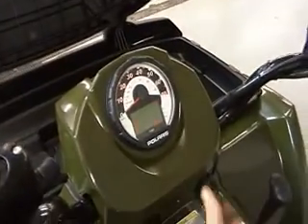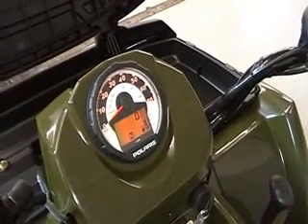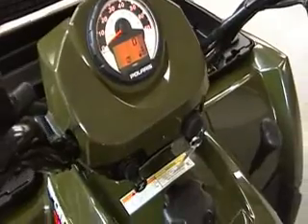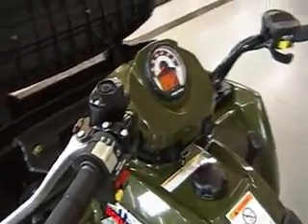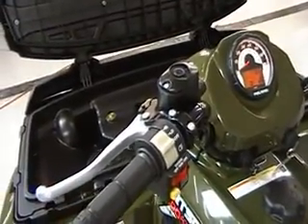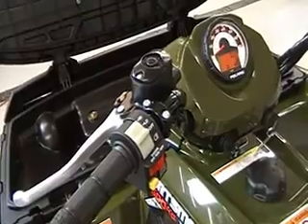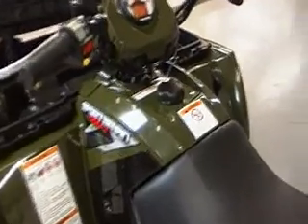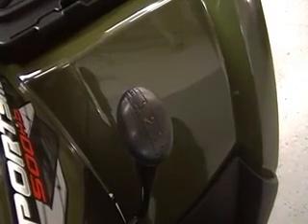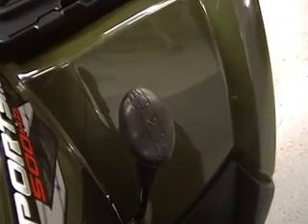Instrumentation is quite good — it has got LCD as well as an analog display. It has got a fuel gauge. The choke lever is right here. You may be asking if this is carbureted or fuel injected — it is carbureted. That is one way Polaris can keep the price down. On the left handlebar, you will see an integrated braking system where the left handle activates both the front and the rear — a lot of customers really enjoy that. Over on the right-hand side, we have neutral, park, low, and high, giving you a two-speed sub-transmission that works with the all-wheel drive or two-wheel drive.